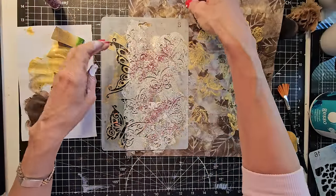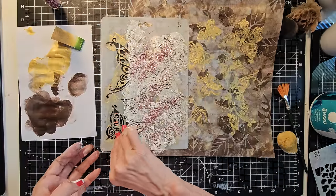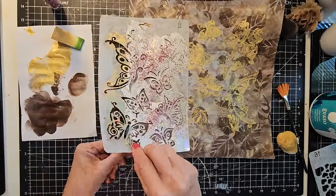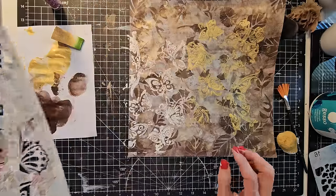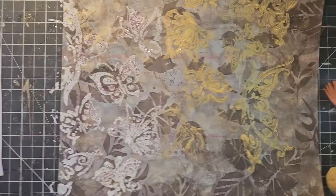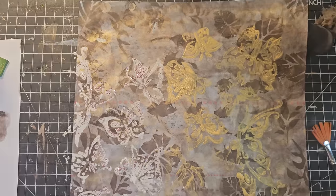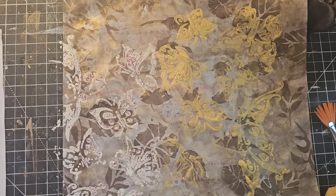All right, then we're just gonna lift it up and see what happened. Oh boy. Will it stick to the paint? I don't know, we'll have to wait till it dries. Oh, but it did stick to the paint here. Go in a little closer so you can see. Can you see the glitter on there? It looks kind of pretty, it does. All right, I'll put you back where you belong. Okay, get in the right position.